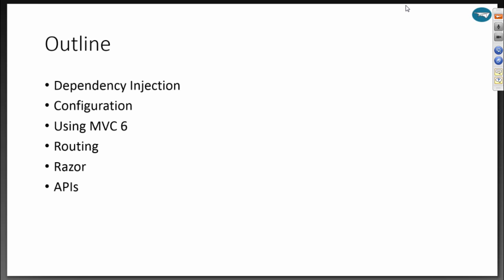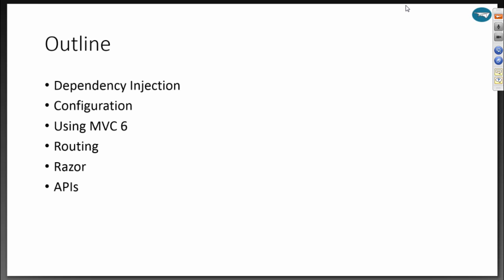I don't think going forward people will be calling it Web API, of course. They'll just be saying, I'm building an API, but I happen to be using MVC6 as the framework to do so. Because there is so much overlap, pretty much all the general stuff related to MVC we'll see will be applicable to both. That includes things like routing, which we'll look at, and parameter binding and things like that.